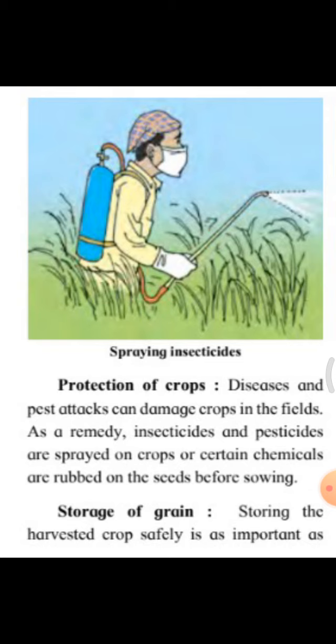Then we had seen about improved methods of agriculture, and in that we had seen about improved seeds. Earlier it was customary, meaning compulsory, to preserve the seeds of one harvest for sowing in the next season. But those seeds did not have a high yield. Nowadays, improved seeds are developed through research, and they are all available in the market. They get a much higher yield, and they can also resist pest attacks. Then we saw about modern methods of irrigation.